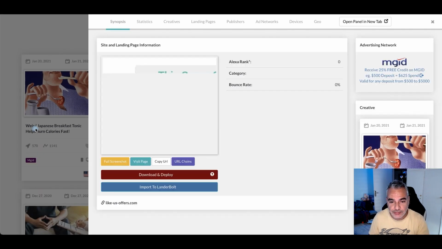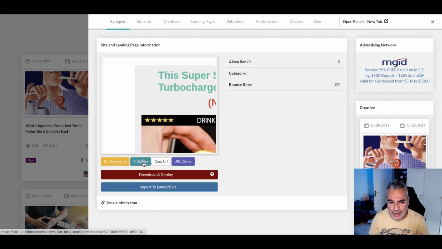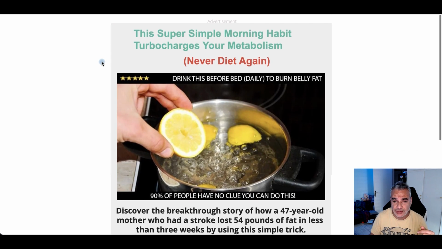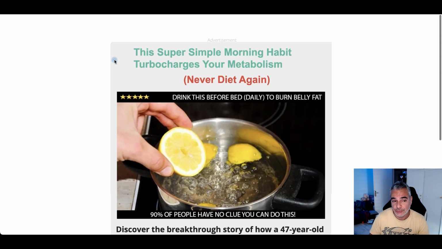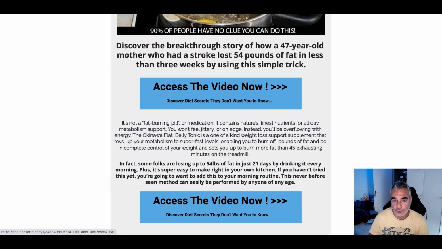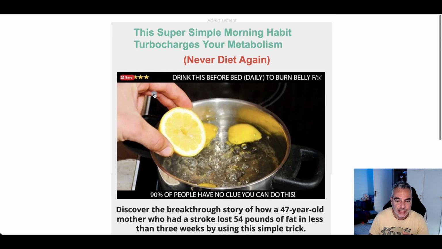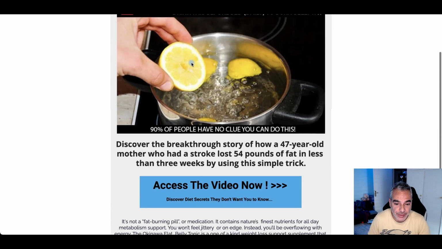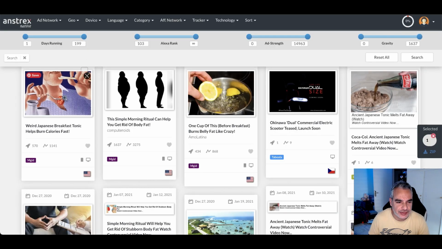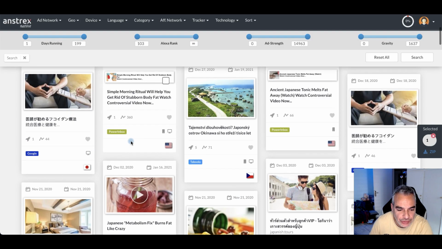Like this one right here, seems like a good one that I can use. You can see that this is an advertisement. This is really good, and I can actually rip this if I wanted to. This was created with ConvertTree, so somebody's using another funnel builder to build this. But I can easily swipe this offer, and this is what other people are doing. One thing I really liked is the image that they're using, and it shows that the ad strength is pretty good. I think we found a winner, and this is on MGID.